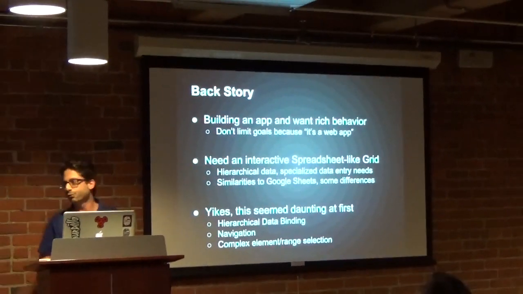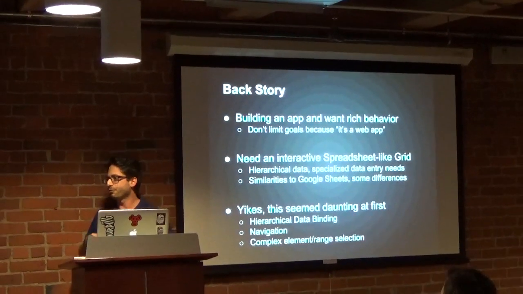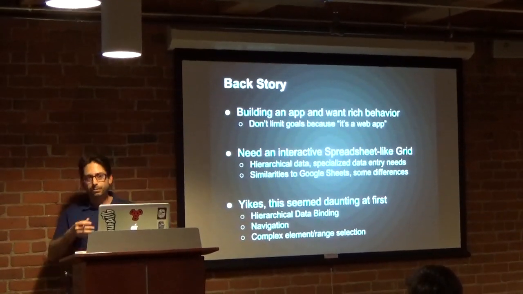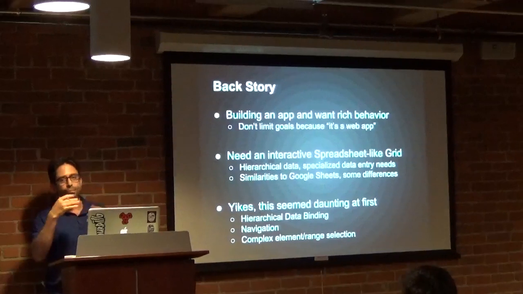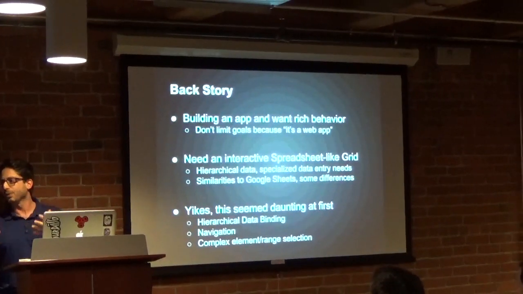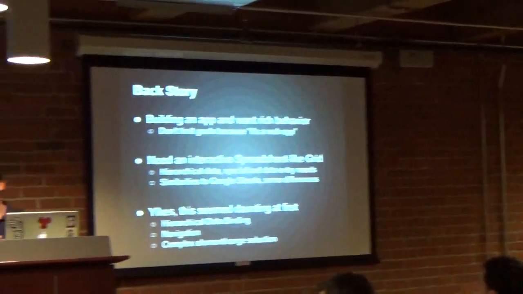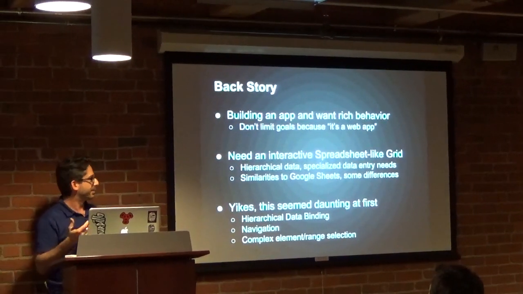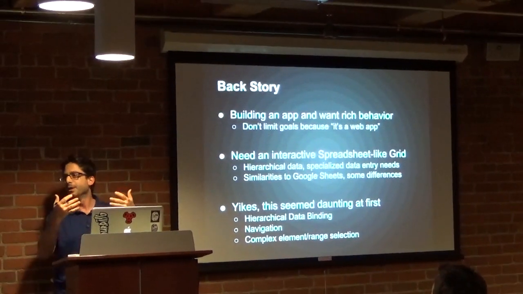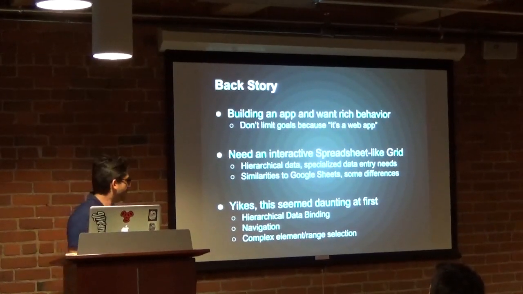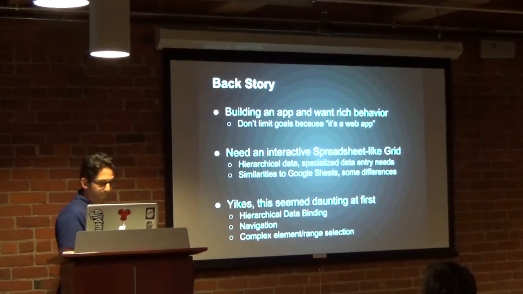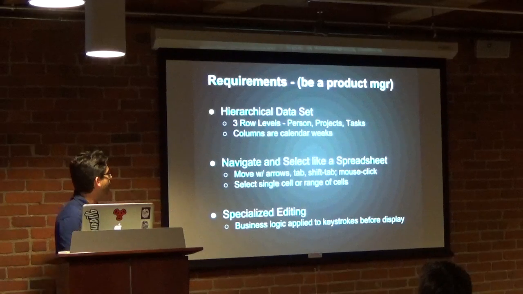Similar to what you might see in Google spreadsheets, but a little more specialized, not generic like a generic spreadsheet, but rows and columns with some ways to expand and collapse and other specialized behaviors. And I've finally got to this point with the app where I can serve the data up, and I'm like, well, how do I do this? I could render the data, but now I needed to actually interact with it. So it seemed a little daunting at first.